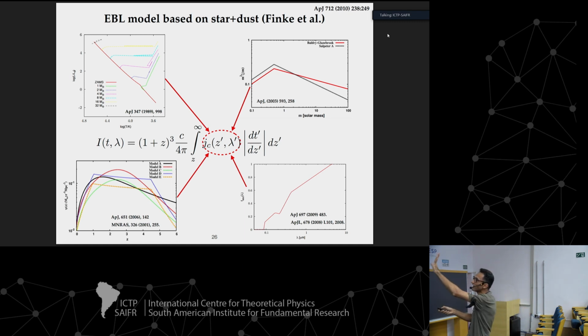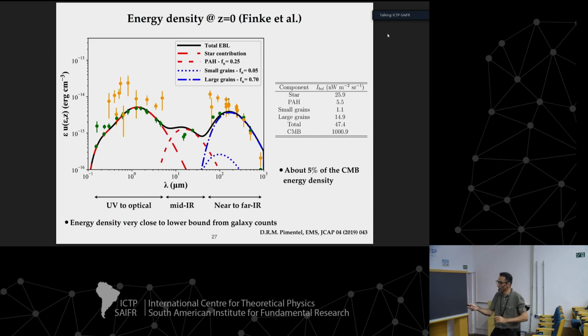But if you put everything together inside this comoving emissivity, you get things like this. Well, this is the final result. So you cook everything, and that's what you're going to get. So this is what we call the energy density of EBL photons as a function of redshift. And here you can see clearly several contributions. So this first curve here, this dotted red line, is the stellar contribution. So this is direct starlight, energy coming directly from stars.